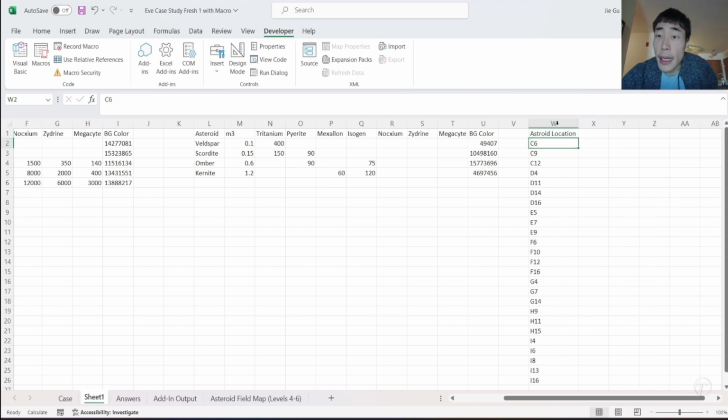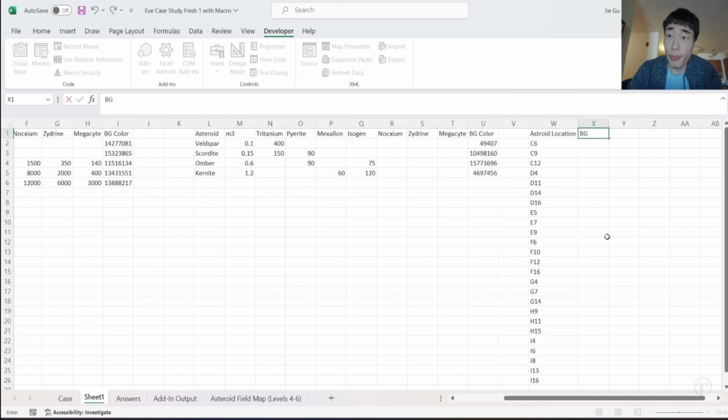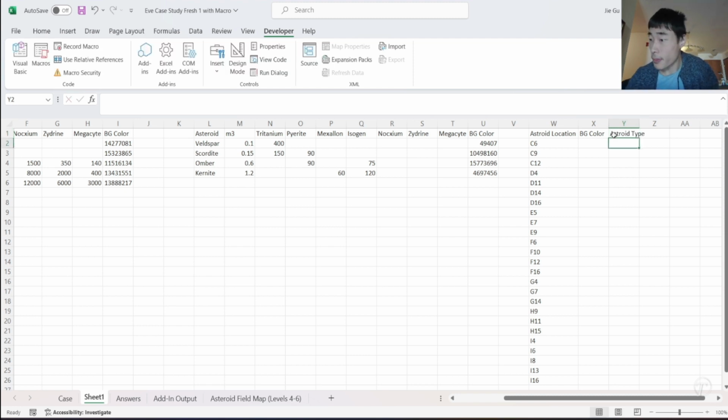Okay, so now what we need is, you can imagine, we want the background color of these asteroids so that we can populate the asteroid type, right?